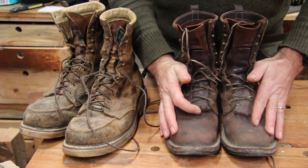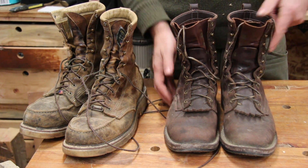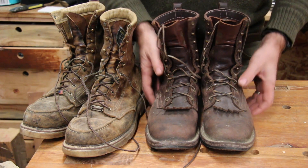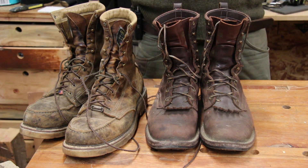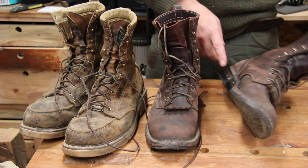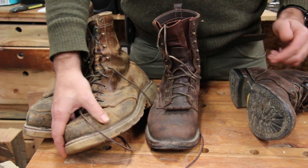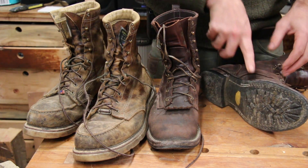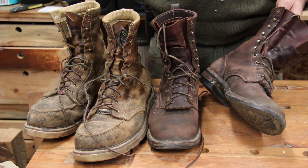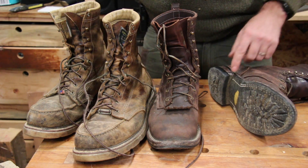I'm not sure how the NYX boots will be for walking on a concrete floor all day — I haven't done that. I've been doing a bunch of construction work, building an addition on our shop, and they've been great for that. Great for climbing on ladders, and the fairly stiff soles did well when we did strapping up on a roof. One thing I've noticed now that the weather's gotten colder in November is these boots are colder than the foam ones when standing on a hard floor, because they have rubber and leather which kind of suck the heat out through the bottoms of your feet. That's probably actually good in the summertime since the ground is usually cooler than the air.